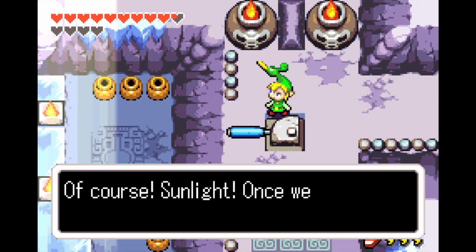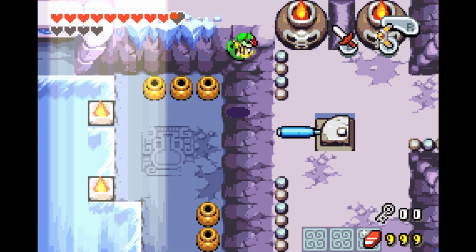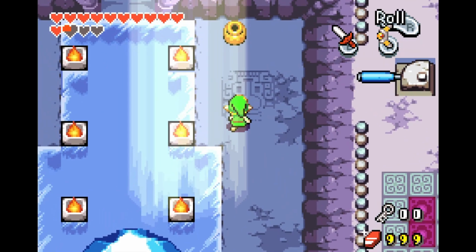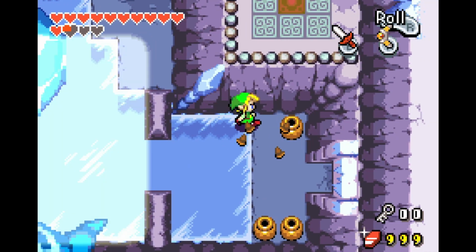Of course! Sunlight! Once we get some sunlight in to melt the ice, that element will be as good as ours! Yeah, but then we'll have to fight that giant Octorok that's right there. I don't mind fighting the giant Octorok. I have to kind of remember the boss fight, because it's been a while. It's been way too long.